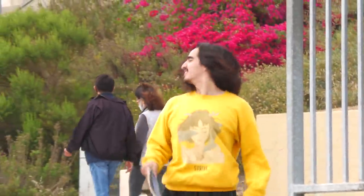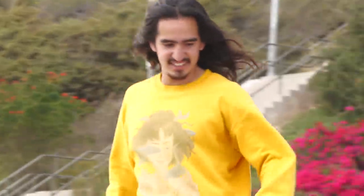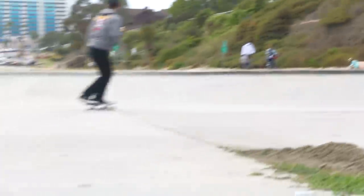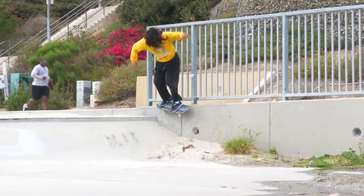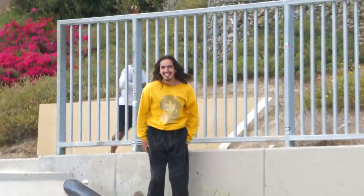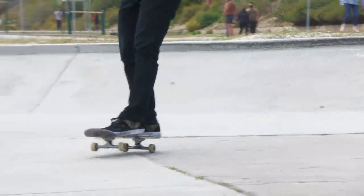Zach, drop in from that. You can just point the camera at this guy and you get content. I got his back. Look at that aggressive pop out. I feel like he barely popped out. Man, that guy's pretty good, huh? Yeah. I got his back.